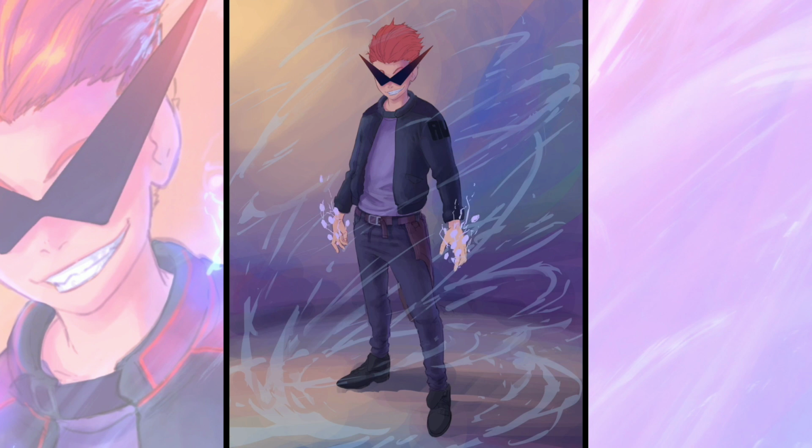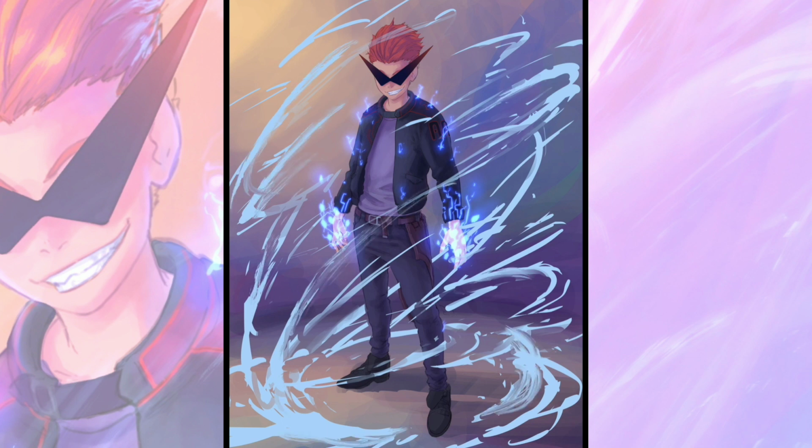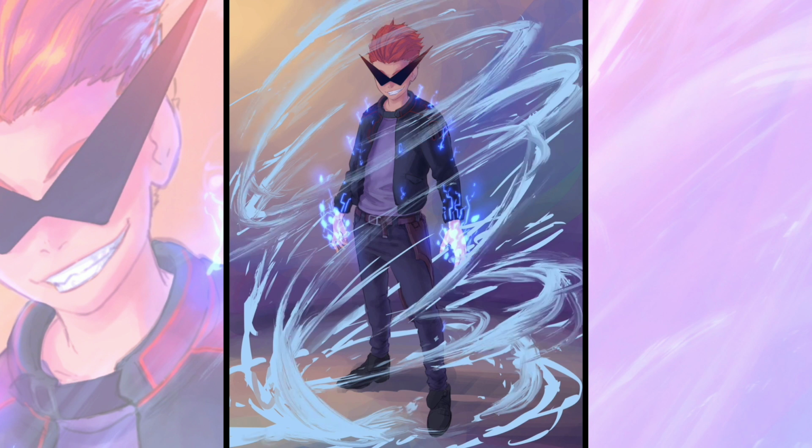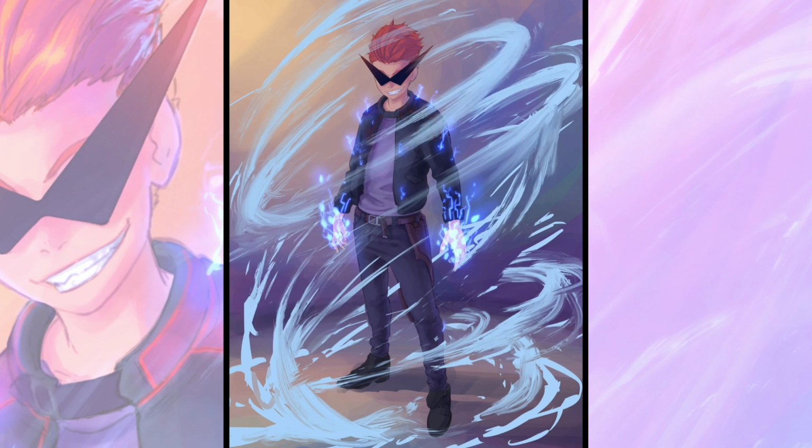I've been working on trying to get a system with my painting to make it go faster. But this one was tricky, because a lot of the time, if you don't know where you're going with it and where you want to go with it, it can really hinder what you're doing and make the whole process go a lot slower. I found myself not knowing exactly what I wanted to do in this for a little bit, and it made the process a little slower than it should have been. So I'm really trying to get down a painting process that's more set, so that I can knock colored illustrations out faster.